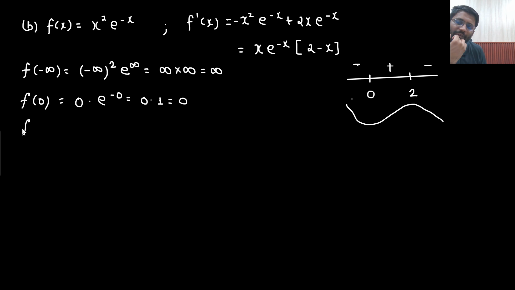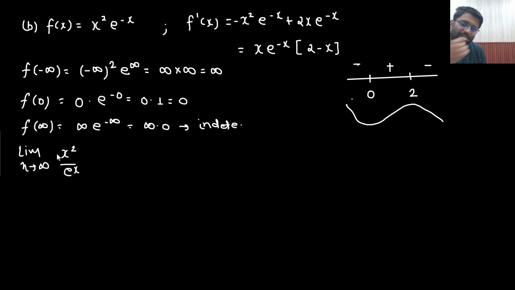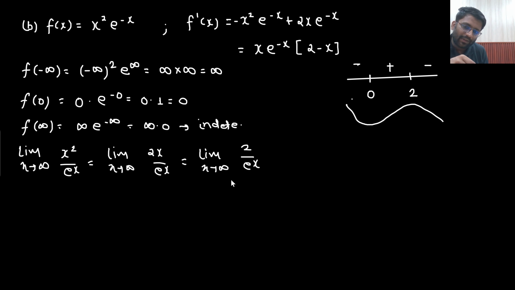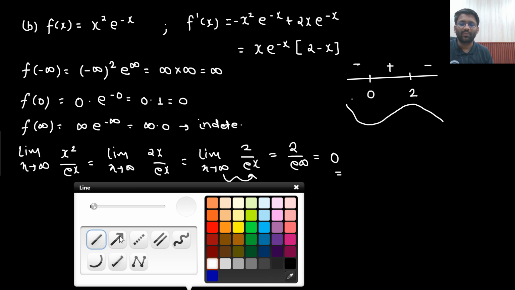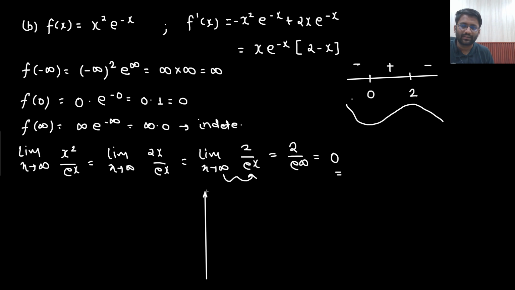Now f of infinity will become indeterminate. Okay, you can check infinity square and e to the power minus infinity, infinite into 0, indeterminate it will become. So what I will do, I will find out the limit. For limit I already know what I will do. I will make it infinite by infinite form, x square over e to the power x. I will differentiate, again it will become infinite by infinite form, right? Then again I will differentiate, what I will be getting, 2 divided by e to the power x. Now I will put e to the power infinity, so 2 divided by e to the power infinity, answer is 0. Okay, so at infinity it is going down to 0. So you know the nature, you know the values as well. So let's get started.